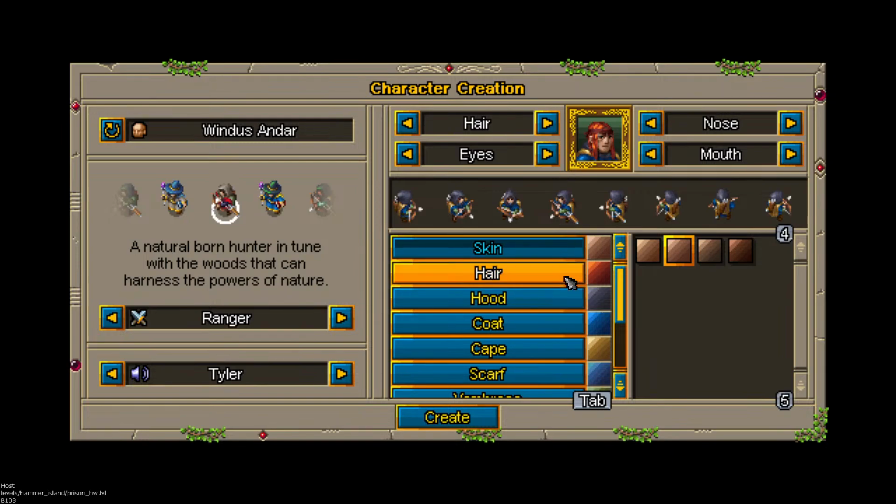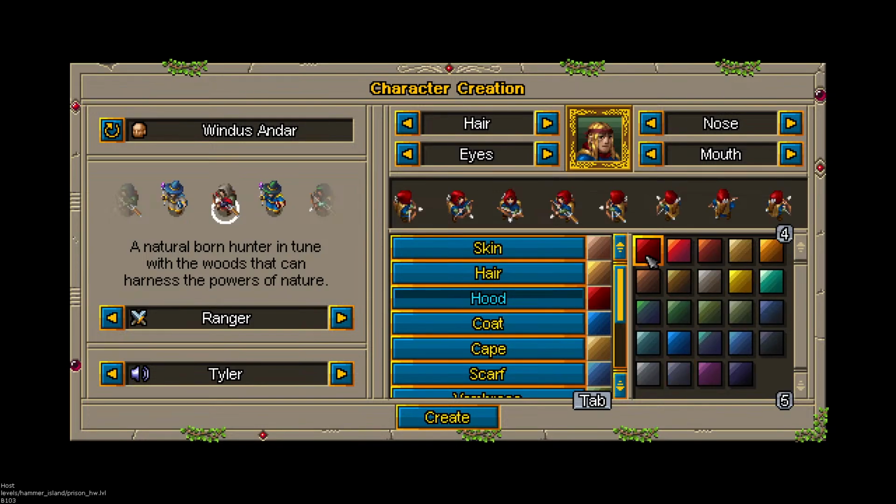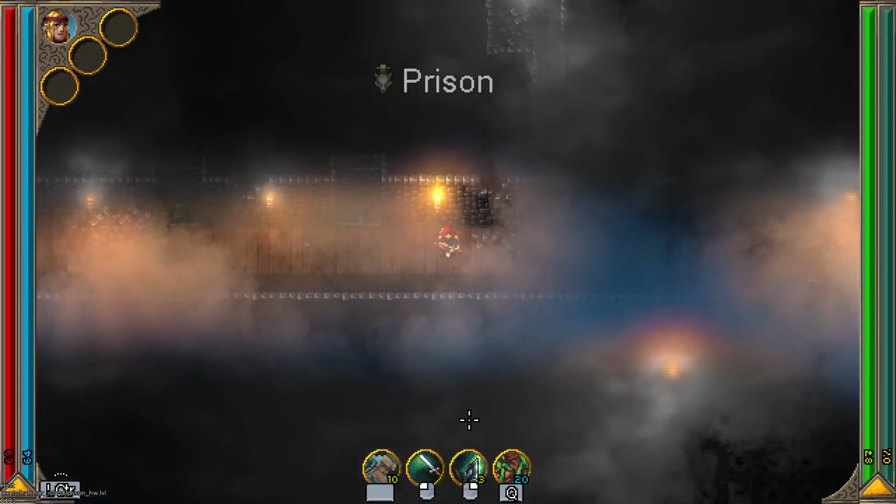It's pretty cool. Let's go with blonde color because why not? Nice hood. Yeah, it's all good. Coat is fine. Vambrace, everything is good.